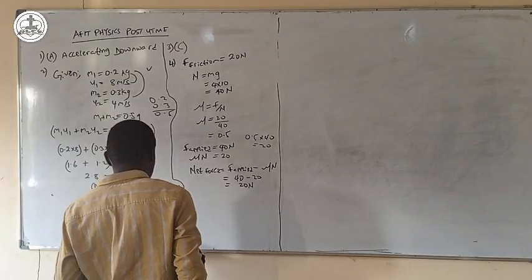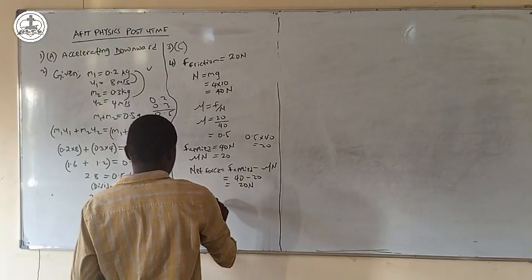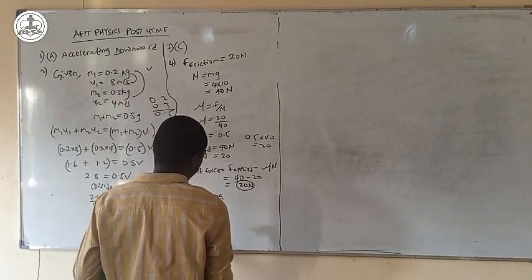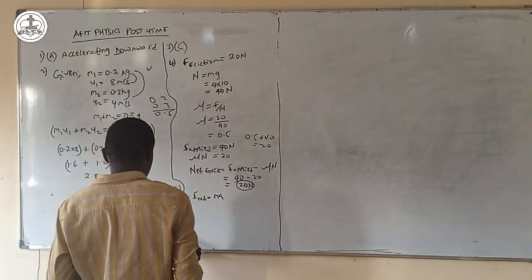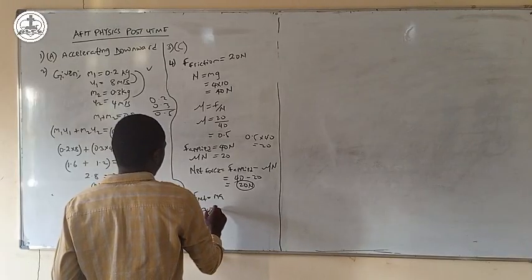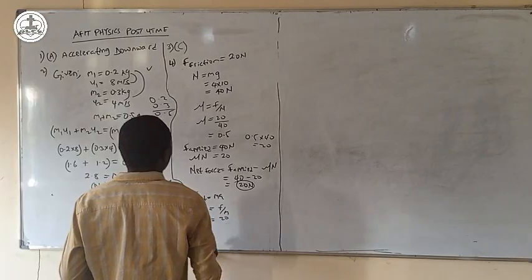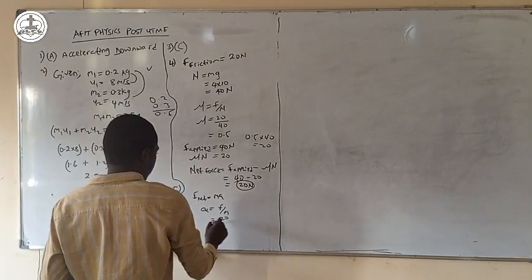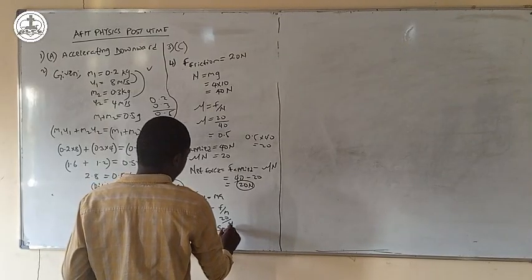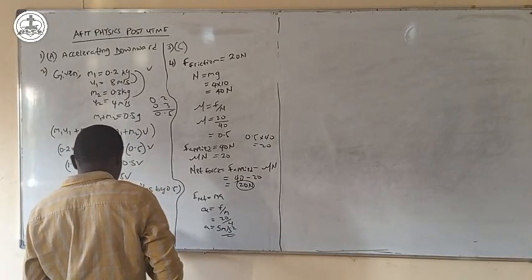So to compute the acceleration, the net force F net is equal to ma, mass times acceleration. So we are using this F net force. F net force is equal to 20. So now remember we are finding the acceleration. So a will be equal to F net over m, which is equal to 20, and remember the mass was 4, divided by 4. So acceleration is equal to 5 meters per second squared. You have gotten that, and option what is that?